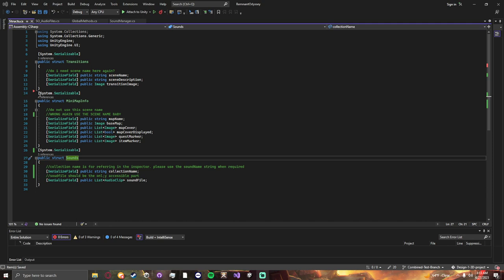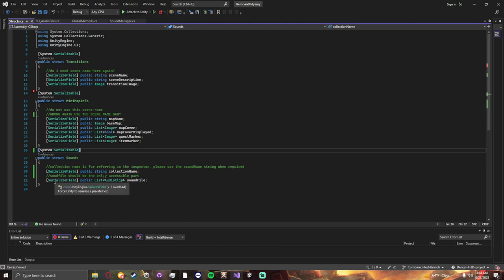I even listed out here, for every struct, you want it to be system.serializable, which means you can view and edit any sort of non-base thing. So, well, a non-static, I would say. So in this case, a string, image, anything that has one of something is okay and will be displayed. Anything with a list or array will not be displayed, and dictionaries will not be displayed regardless of what you do here. So basically, if you make a new struct, serialize it so that way you can view those lists and those stuff like that, especially as you go further and further into that information. We're currently at the 145 mark here, so we're going to move on to our next part.